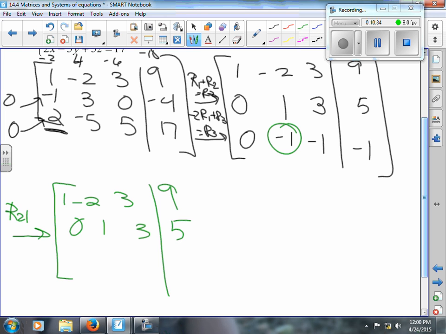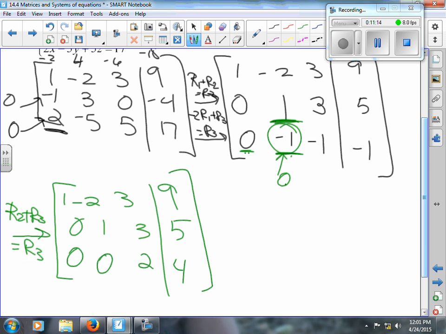But in order to eliminate this, again, it's easy. I just need to take row 2 and row 3 and add them together. And that's my new row 3. I have to use this number here to make this number a 0, okay? That's just if you have to stay within the column in order to change this column, because if I use my first row to do it, then I would lose this 0 here, and I don't want to lose that 0. Okay, so I'm using row 2 to eliminate the 0 in the second column of row 3. And so when I add these two equations together, I get 0, 0, 2, 4.